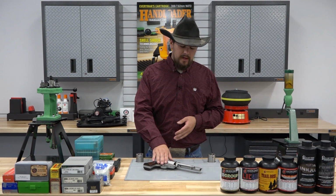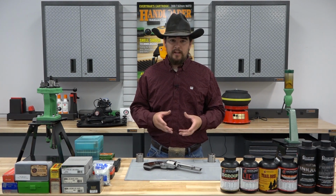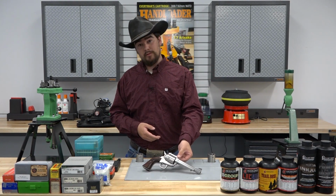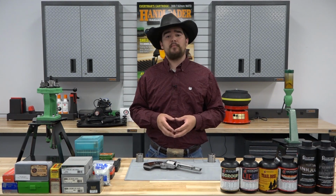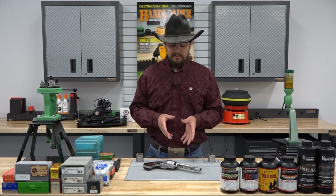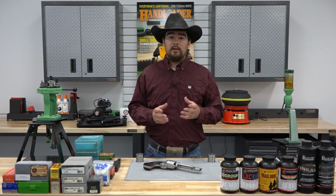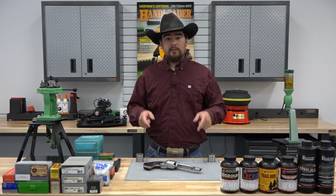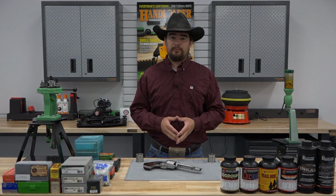He went out and founded Freedom Arms, the company, with Wayne Baker, and together they started producing these beautiful revolvers we have today. The legacy is still continued today by Bob Baker, and it's really nice to see that he's maintaining the quality and legacy of these two individuals and the company. So with that said, let's dive right into the revolver and overview some of its features.